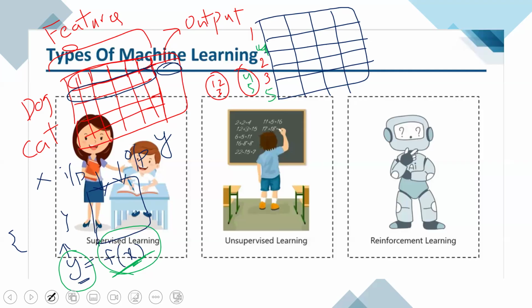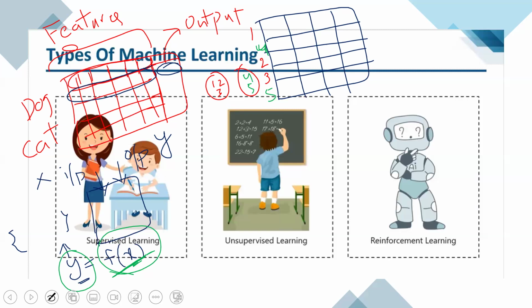The best example is that self-driving cars are an example of reinforcement learning. If the car finds an obstacle, it will not move in that direction, it changes its direction, right? So that's a punishment. If it's not seeing any obstacle, that's a reward, so it keeps moving in that direction. So self-driving cars are the best example of reinforcement learning.